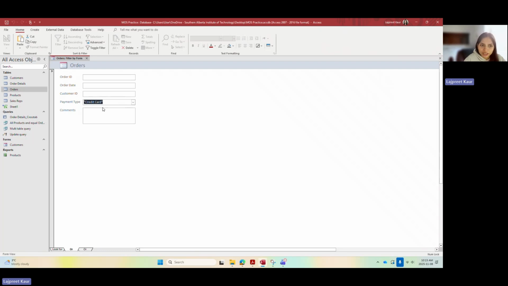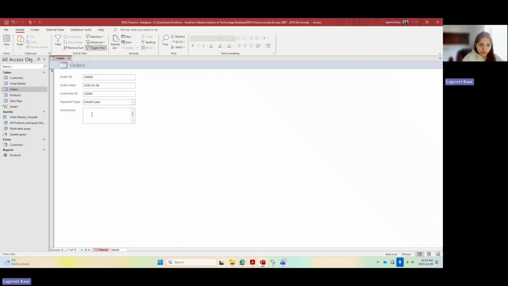Now, please note whatever is in the one, this means both of them have to be true for filter to be applied. In this case, whenever you move to the OR one, either this or that. So this means for the credit card, there is no limit for the order date, but for the check, there is. Now click on toggle filter.